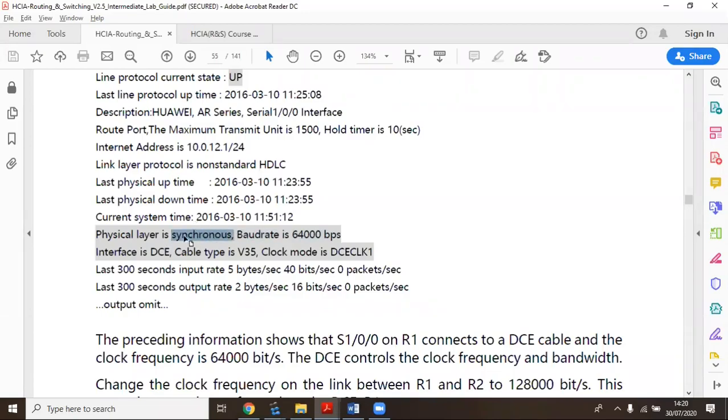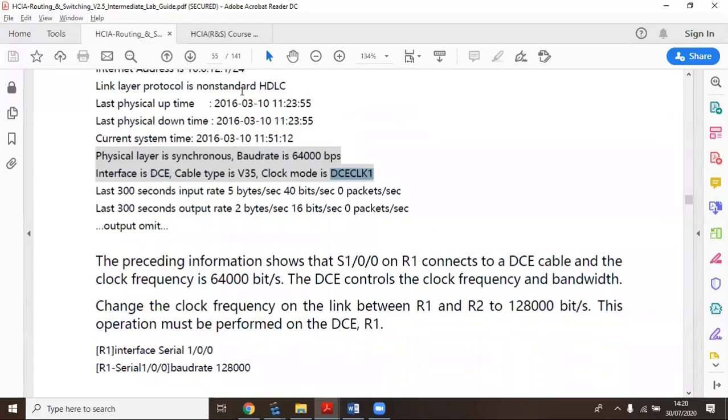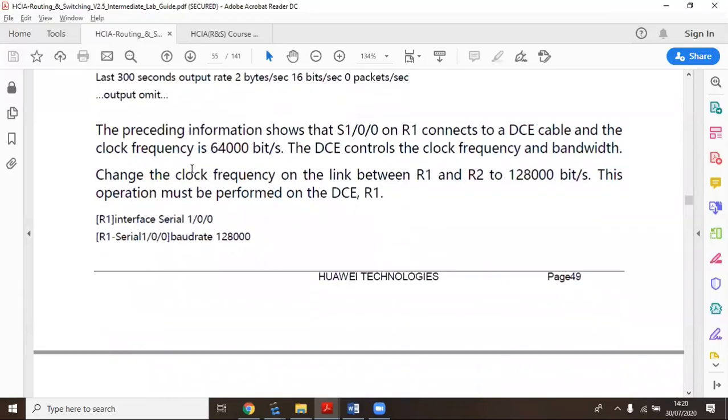Synchronous employs what we call a clocking mechanism. One of the interfaces acts as the data communicating equipment and provides the clock. The cable type we can see here is V35, and the clock mode is DCE clock 1 or something there.